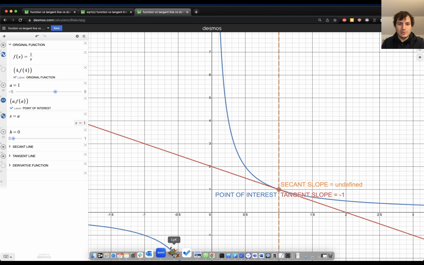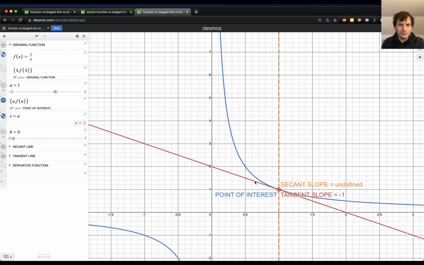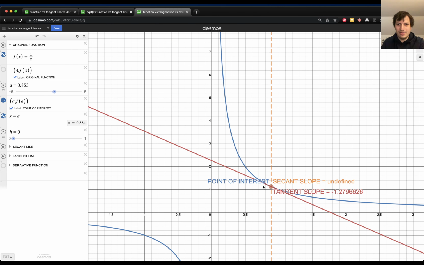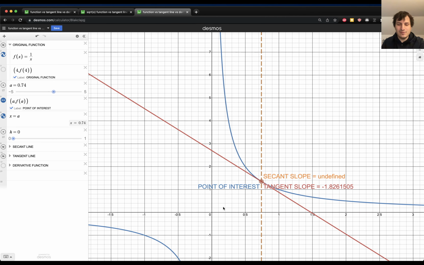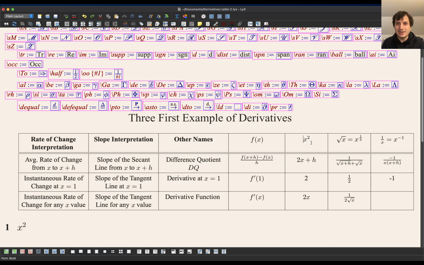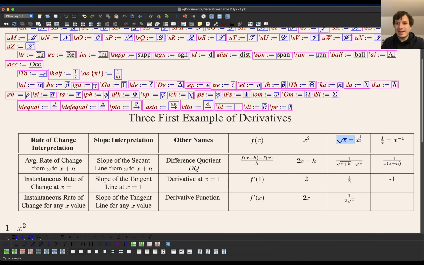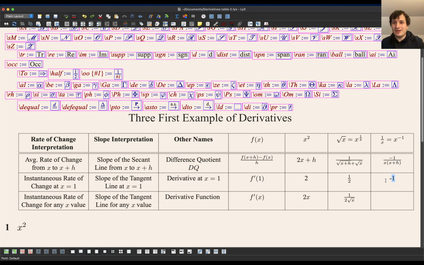Okay, so we did that. Last but not least, can we figure out what is going on for any value of x? That's step 3. When we move this point around, how does the slope change depending on the point of interest? Can we figure that out? Before we do that, let's point out something cool. The pattern worked, right? At x equals 2, x squared was 2, x to the power 1/2 was a half, x to the power minus 1 was minus 1. Does this pattern hold forever? Let me spoil it. The answer is yes, the pattern works forever.